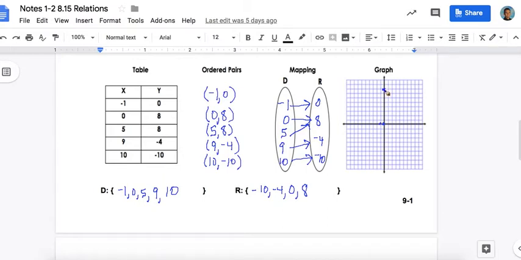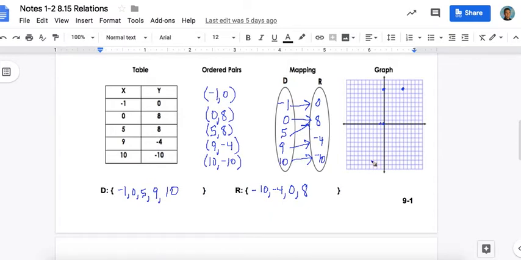So this is a point at 0, 8. And now I'm going to go 5, 8. So go back to the origin and go 1, 2, 3, 4, 5 on the x-axis, and then up to 8. And I don't have to count because I just went up 8 on the last point, so I know they're going to be even. Let me make sure I did that right. 3, 4, 5. Yes, I did.